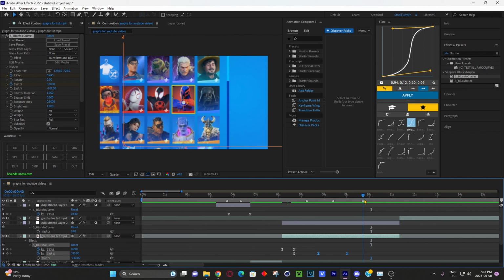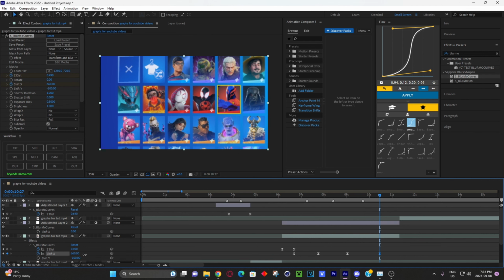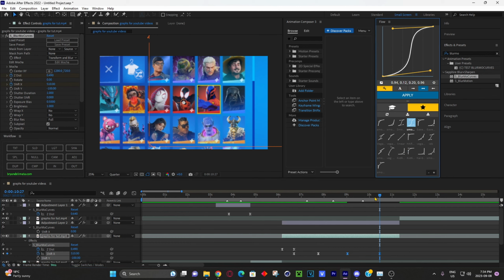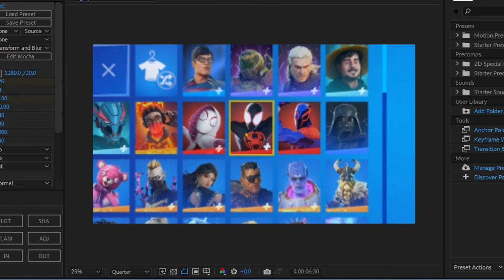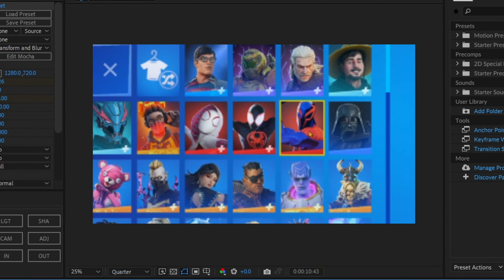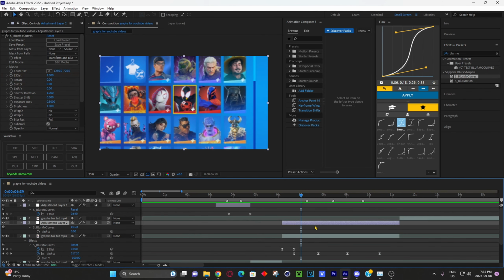And then I talk about how we got all of them suckers. And then I'm going to move back to where it's Miles Morales, because I say we got all of them suckers. And then I'm going to do this graph again. So we got Miles Morales, Gwen Stacy, 2099. We got all of them suckers. So then now with this adjustment layer up here, I'm going to add Zest and then put this in the beginning.